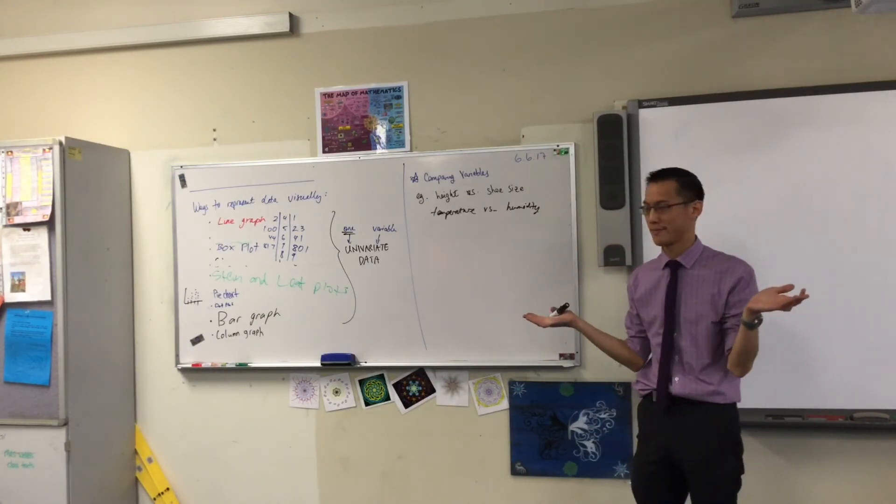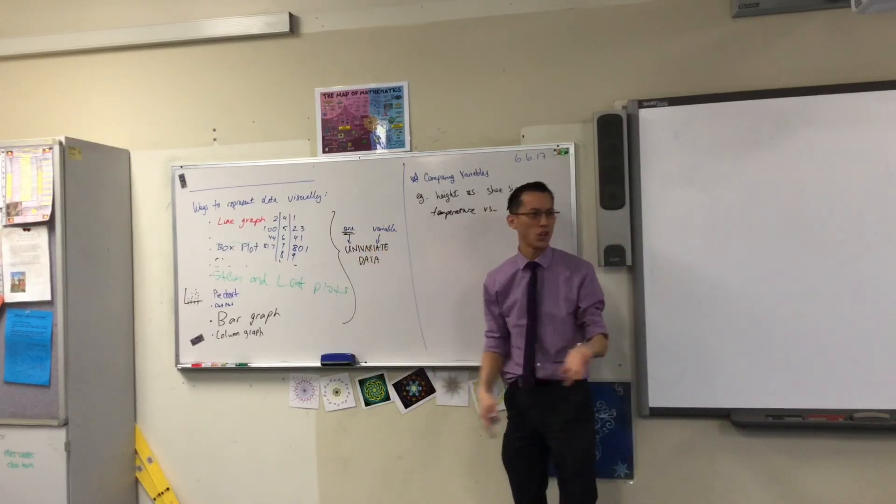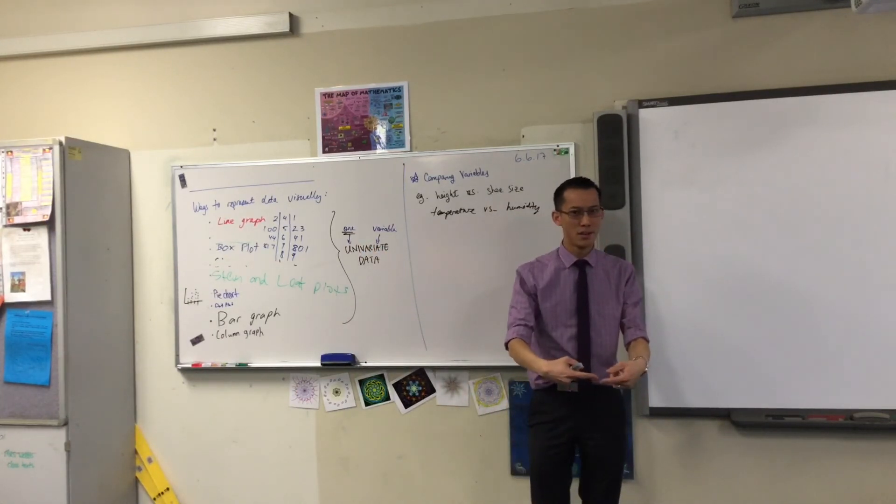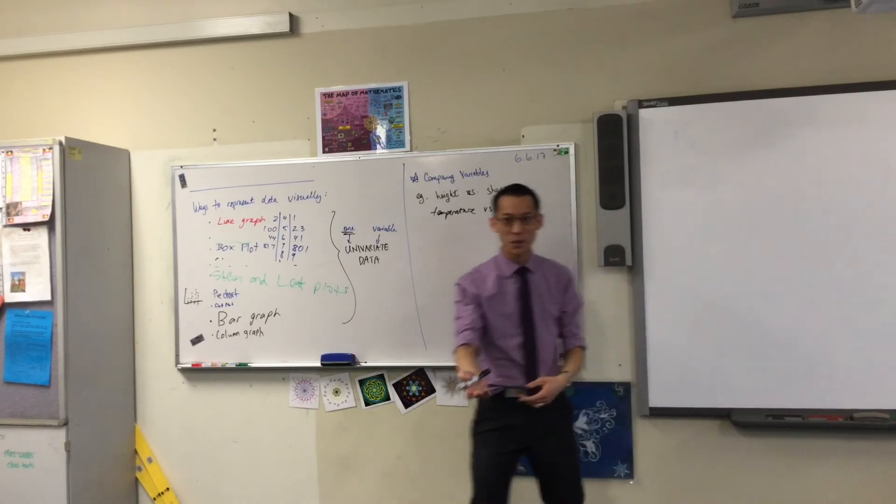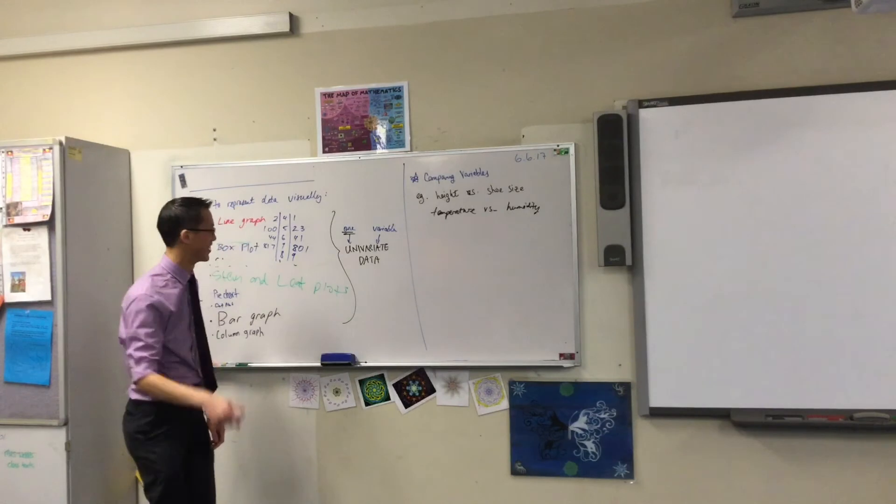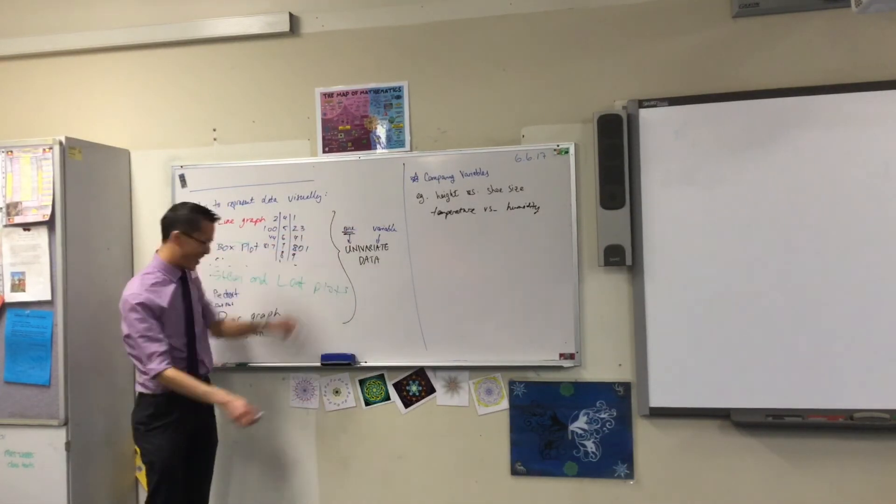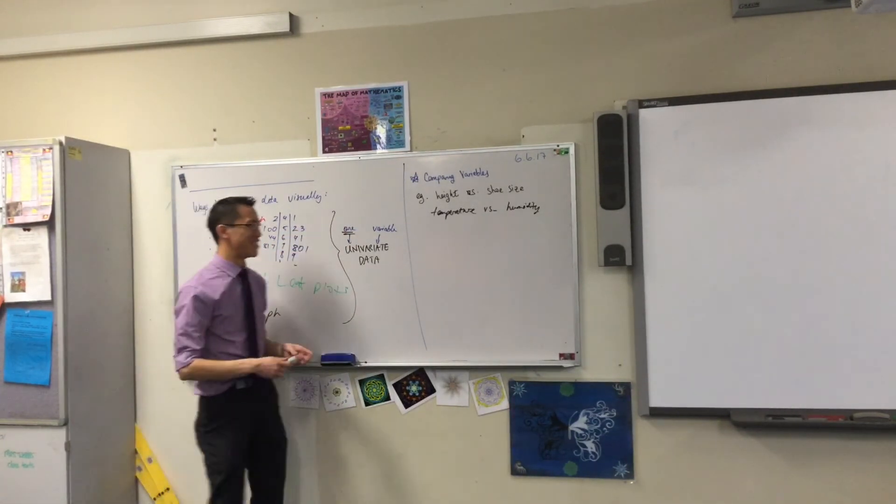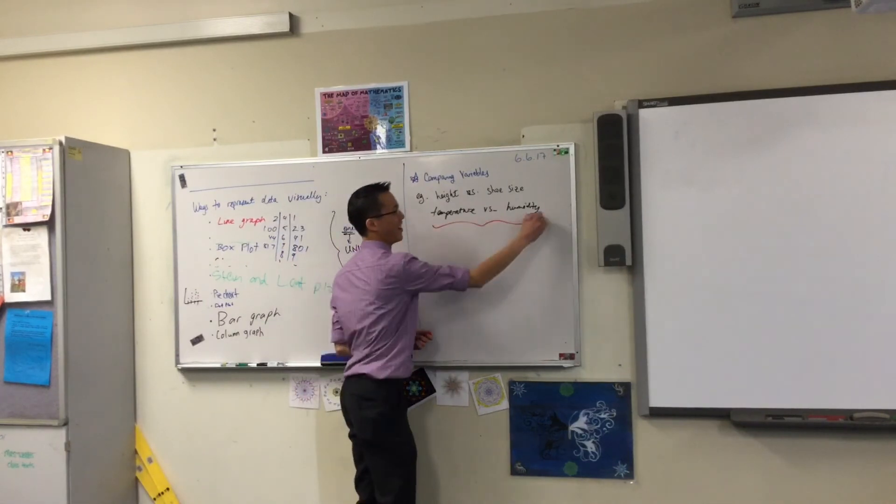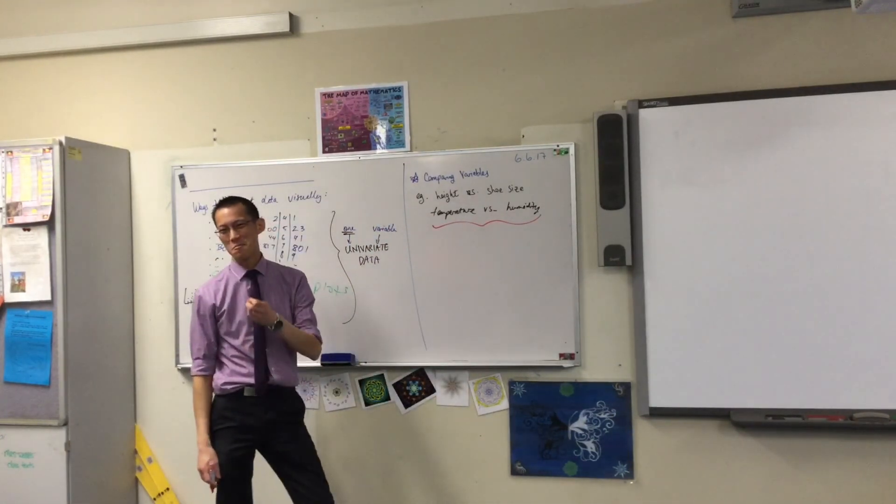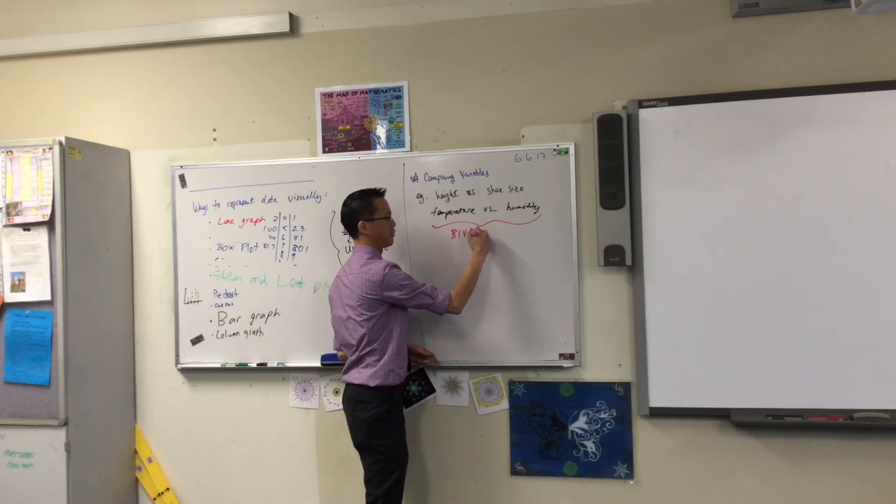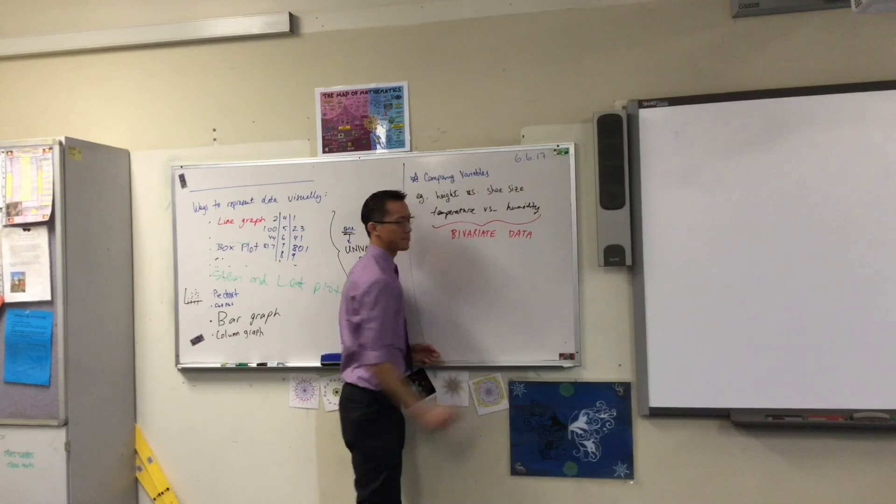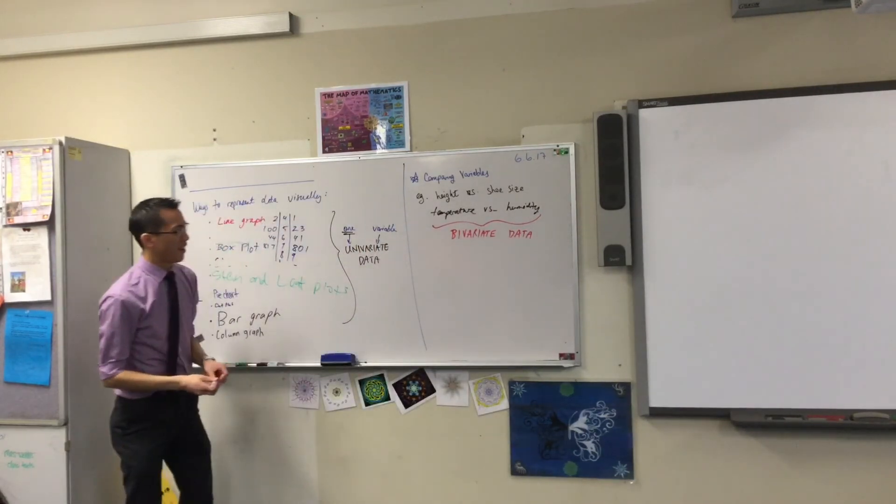All the examples I've asked you for, we've been comparing two pieces of data. So what do you think we would call this? Not uni, like we've got unicycles, so you got one wheel. What are you calling this? Two, you say a bicycle. Did you say double unicycle? Way to go. These guys over here we call not univariate data but bivariate data.